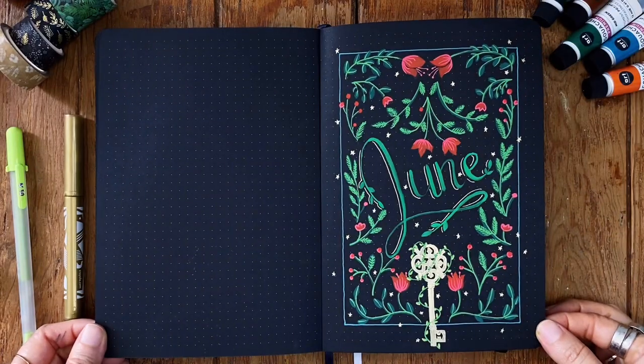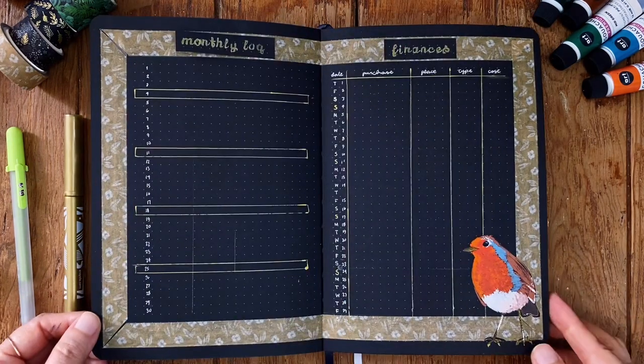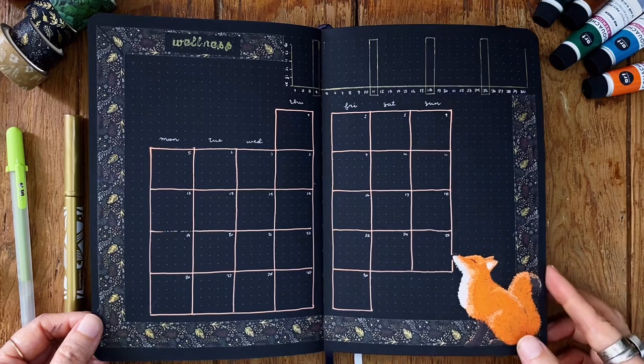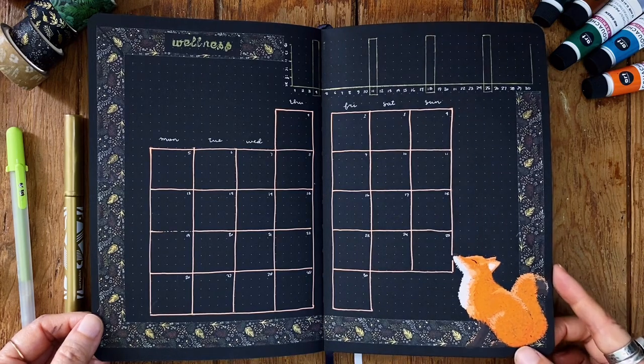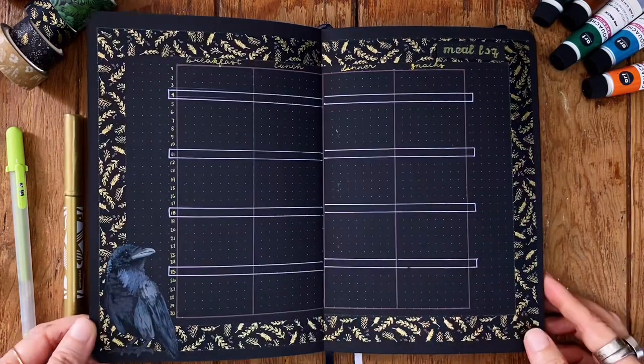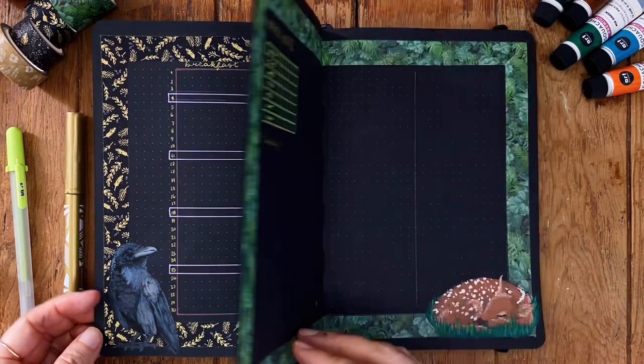Here's the final flip through of this enchanting theme that closes the first chapter of this year. I really loved painting the little animals, especially that crow who stole the show. I can't believe that I will soon be saying goodbye to this notebook. It was a blast, a truly enjoyable experience, and I'm glad I gave it a go.